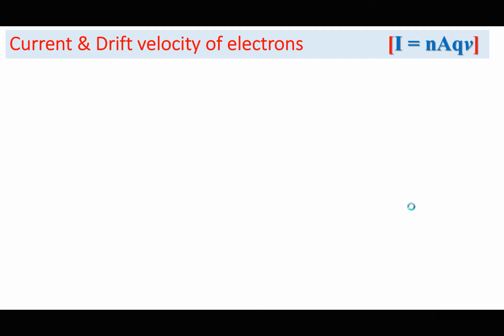So we are going to concentrate on the fact that electrons are the most important charge carriers that are responsible for the flow of current, because we say the flow of current can be modeled as electrons moving from negative to positive, being equivalent to positive ions moving from positive to negative. That's why we say current flows from positive to negative and electrons flow from negative to positive.